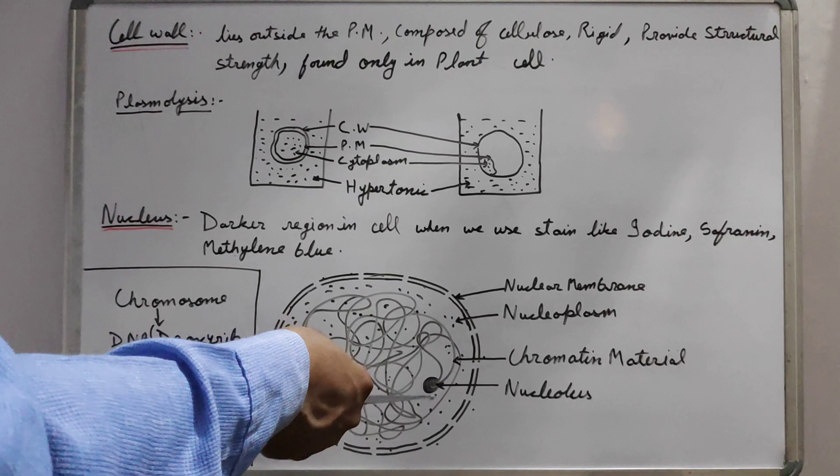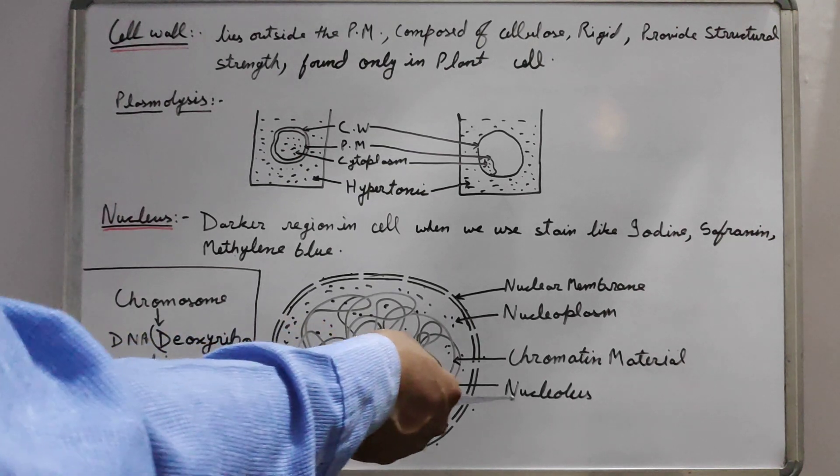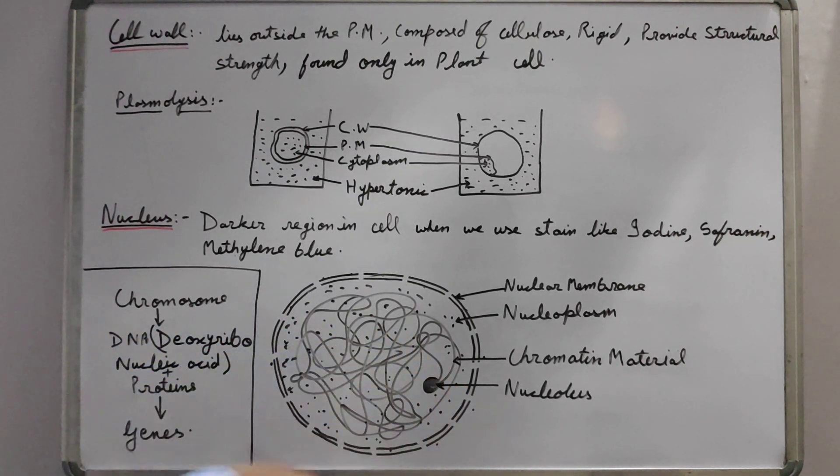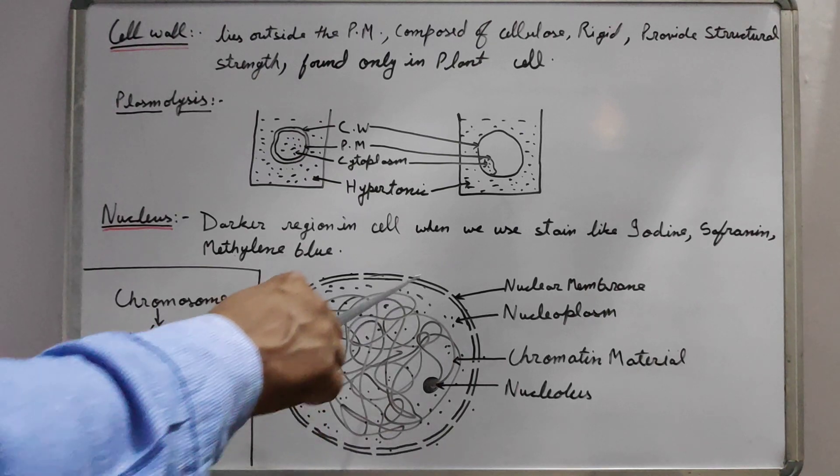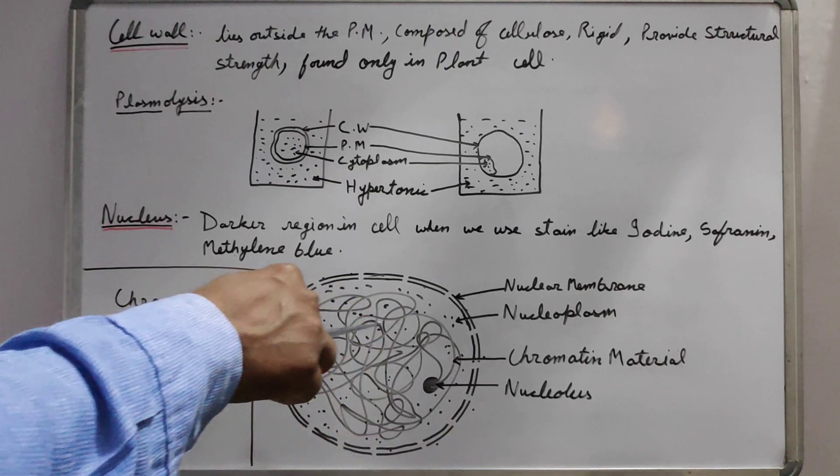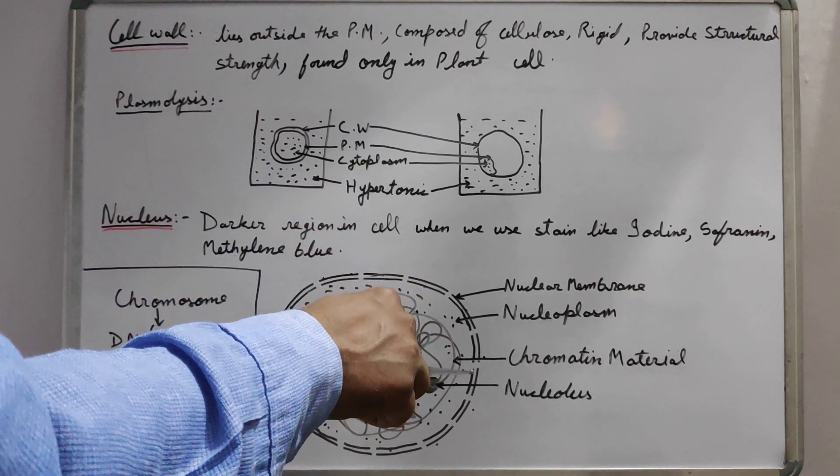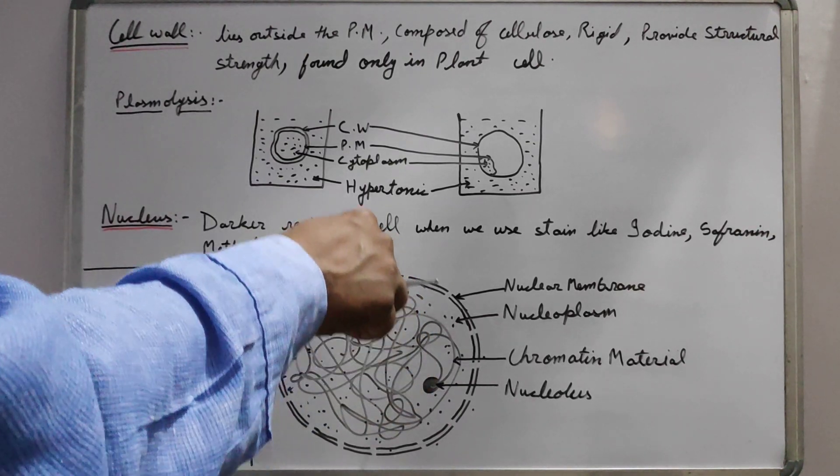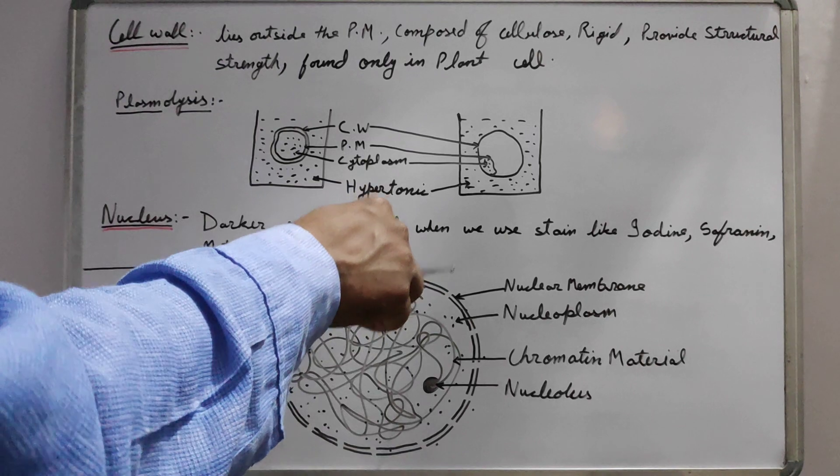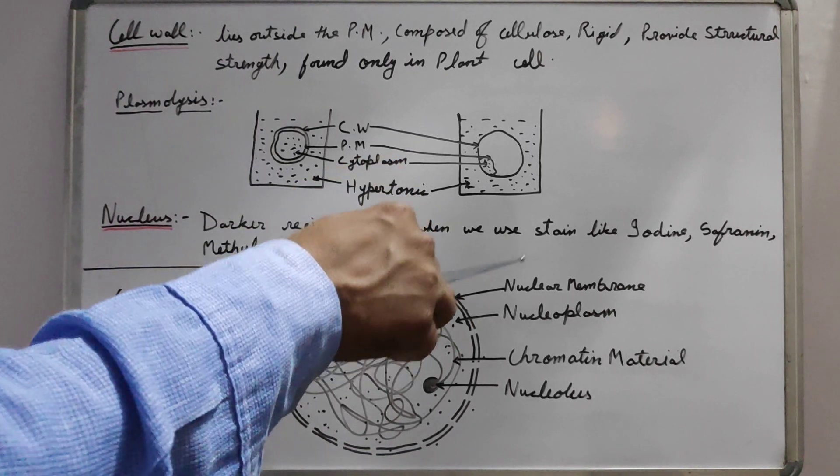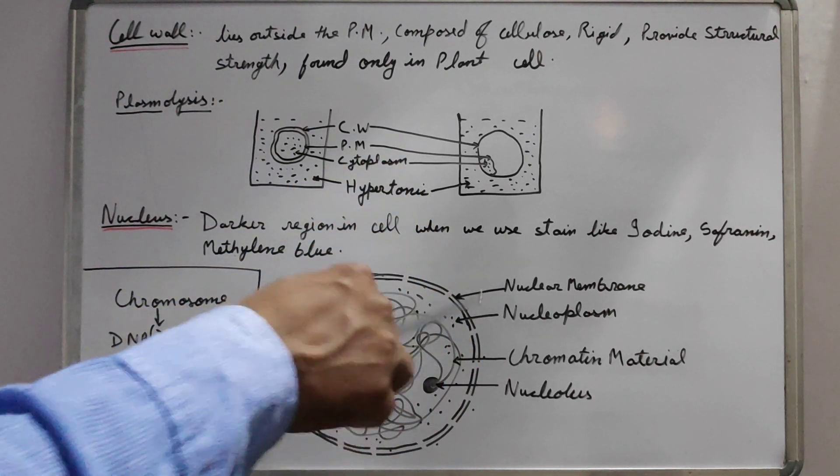Inside the nucleus, we also have a spherical structure that we call the nucleolus. If any cell contains the complete nucleus, that means nucleoplasm and the nuclear membrane, that means genetic material is covered with nuclear membrane, then we call this type of cell a eukaryotic cell. It is the modern cell.